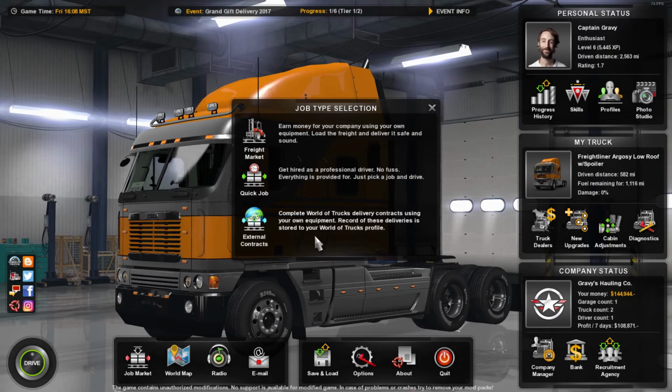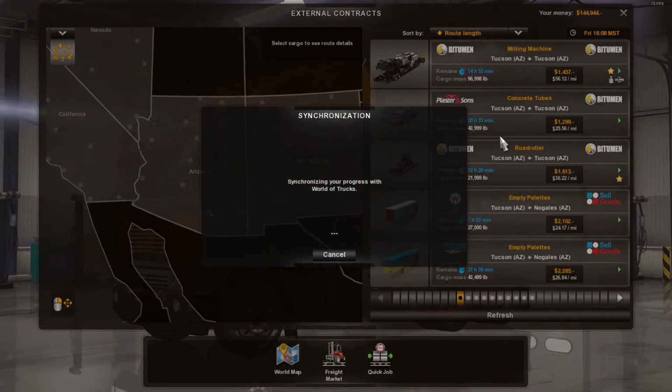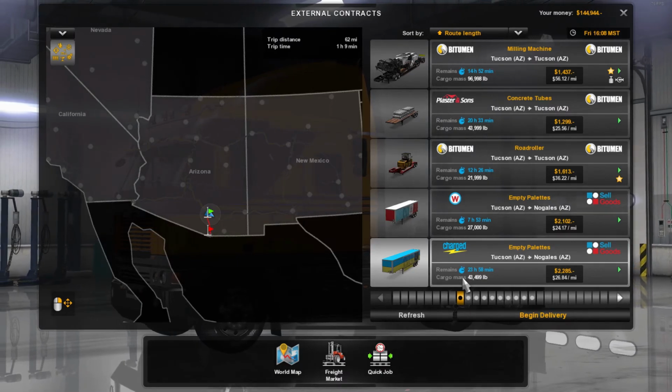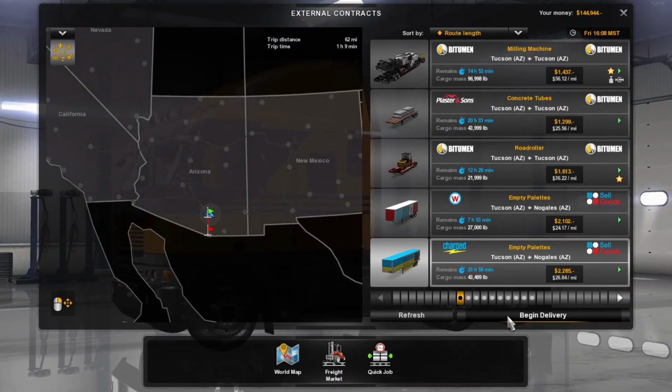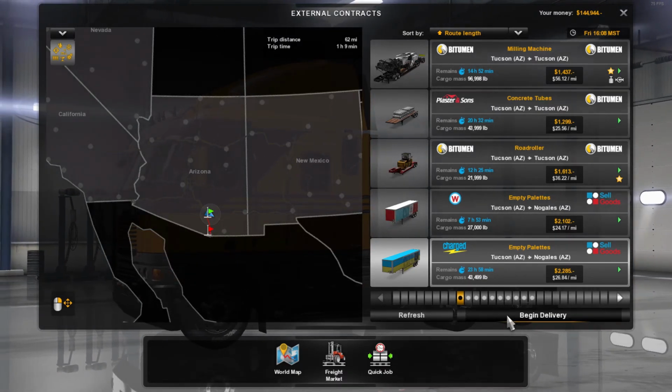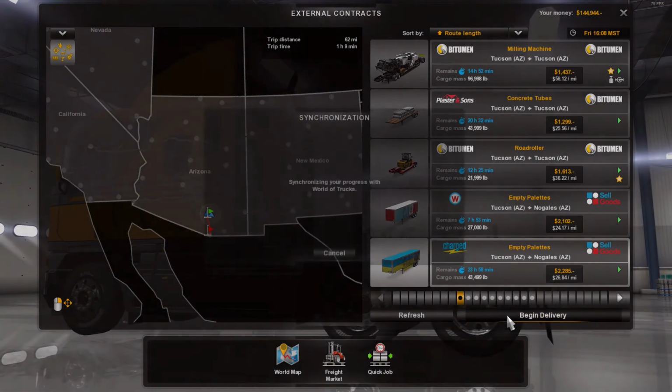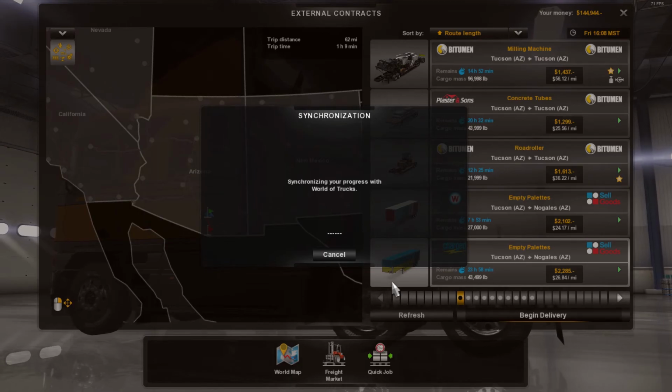So let's take that job, external contracts. Yeah, this is it right here. Empty pallets. Definitely not the most exciting job ever. But we'll take what we can get.